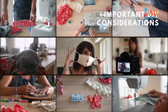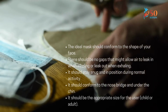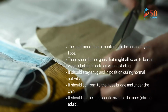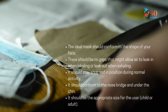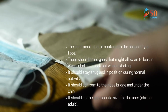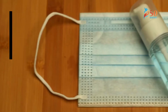Important DIY considerations. The ideal mask should conform to the shape of your face, including under the chin and the bridge of your nose. There should be no gaps that might allow air to leak in when inhaling or leak out when exhaling. It should stay snug and in position during normal activity. It should conform to the nose bridge and under the chin. It should be the appropriate size for the user.